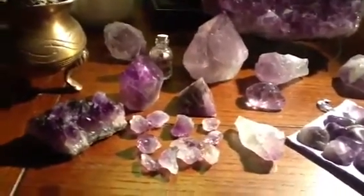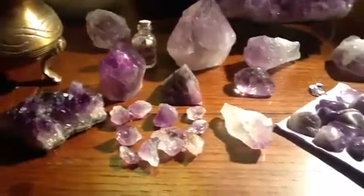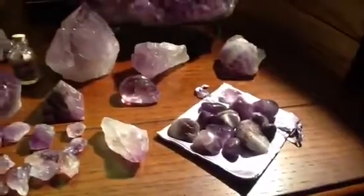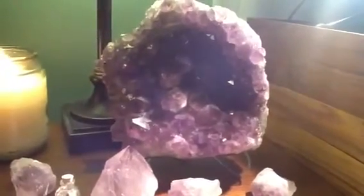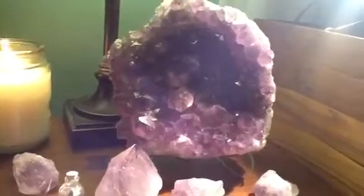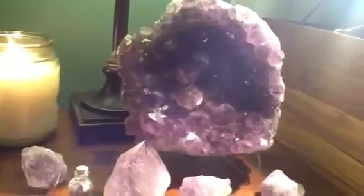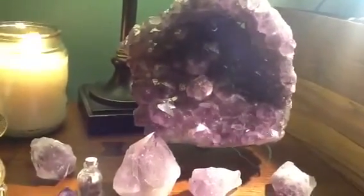And here's why. In the Chinese language, the word purple is a homophone for the word for prosperity or wealth. And when we apply this to feng shui, if we wanted a feng shui fix for the prosperity corner of our home or space, which would be the back left corner, we could place a piece of amethyst there and almost immediately see results in that area for the flow of chi and positive energy through that space.